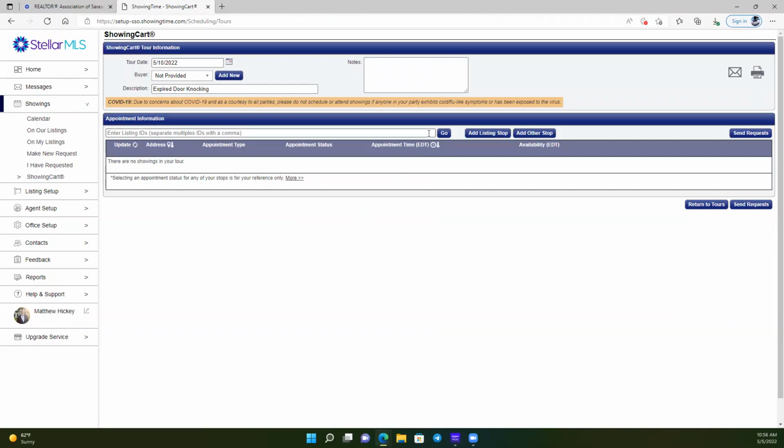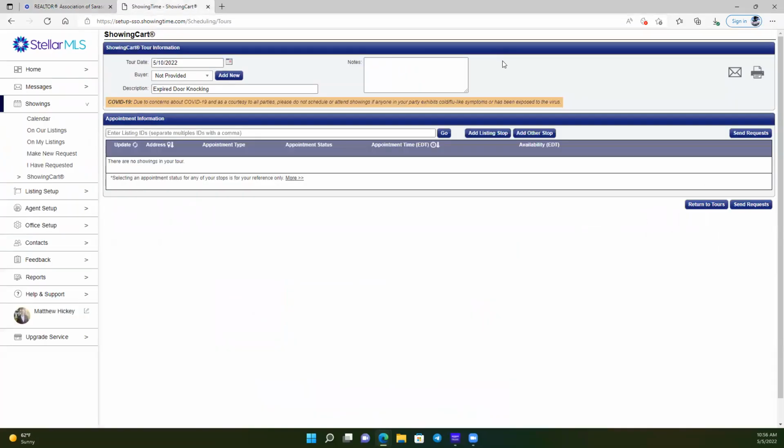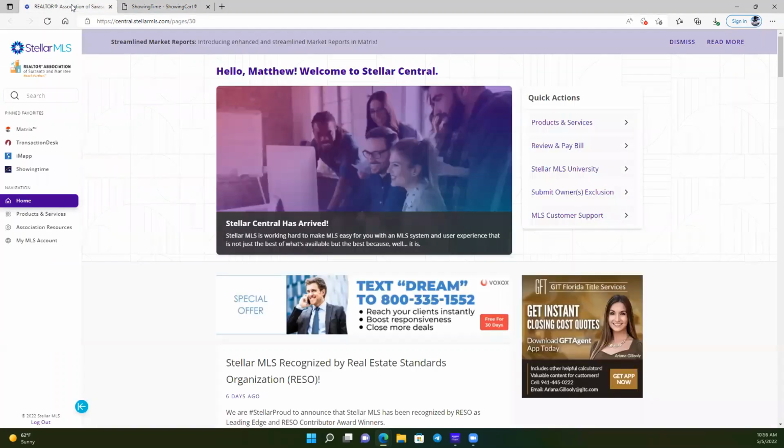So where do you add those addresses from? Well, it depends again on what you're doing. If you are doing FSBOs, so for sale by owners, you probably went to forsalebyowner.com or you went on to Zillow.com, Realtor.com, you just searched for sale by owners. So you're going to have all those addresses either written down or they're going to be on a screen that you just flip over to, you get the address, and you come back here, which is what I'm about to do. Now I'm going to do just expireds.